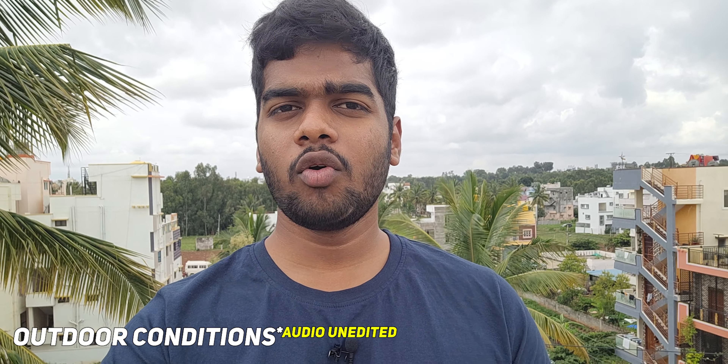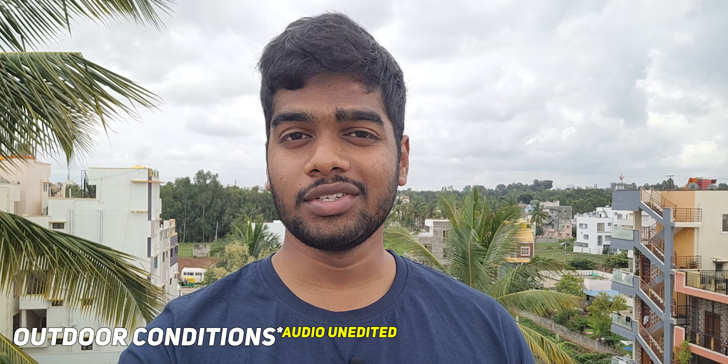Right now you are listening to the audio through this Rode microphone, and this is how the audio quality looks when recording in outdoor conditions. This is the video quality using the front-facing camera at 4K 30fps. I'm currently using this collar microphone. If you don't believe the audio you're hearing is from this mic, I'll just tap it three times: one, two, three. You can observe how it picks up audio when talking, and if you are walking, this is how the audio and video quality looks on the Samsung S20 FE.